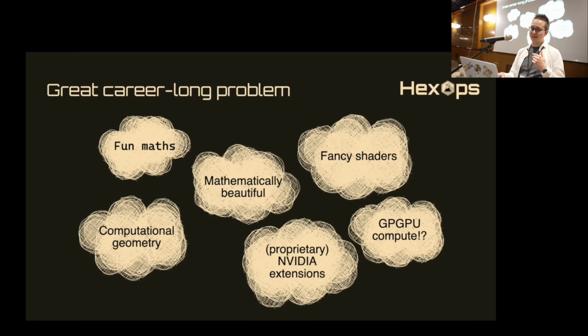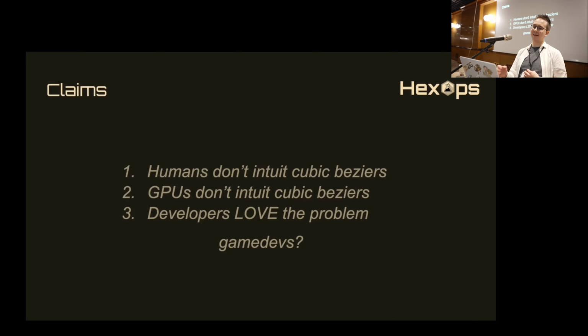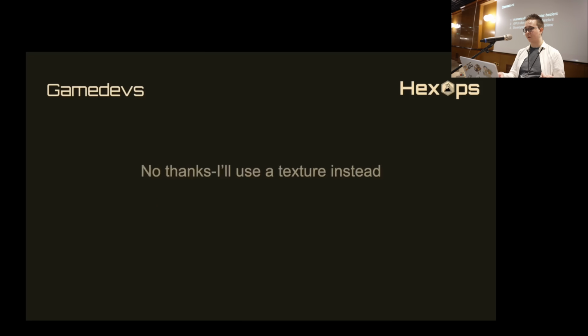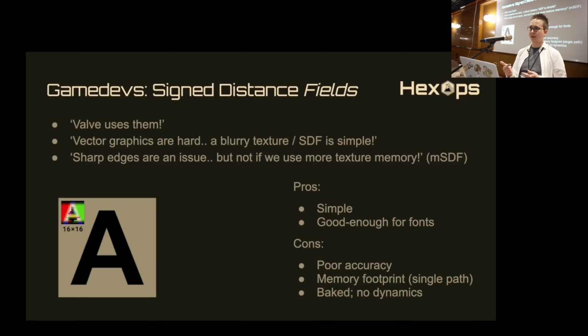So what I'm interested in is game developers, right? I'm working on a game engine, so I'm interested in game developers. What do game developers tend to do here? I think they unfortunately tend to use textures, whether this be a bitmap, or, more common these days, SDFs. These are signed distance fields.